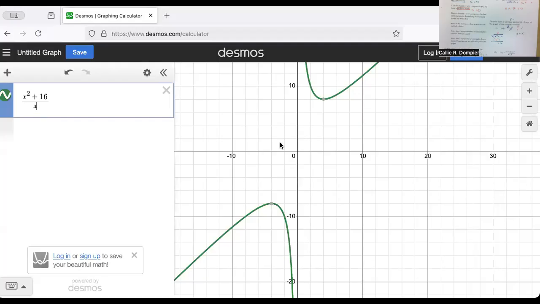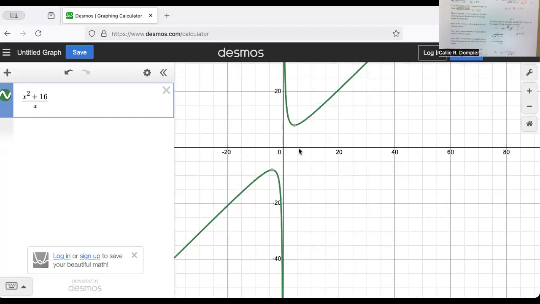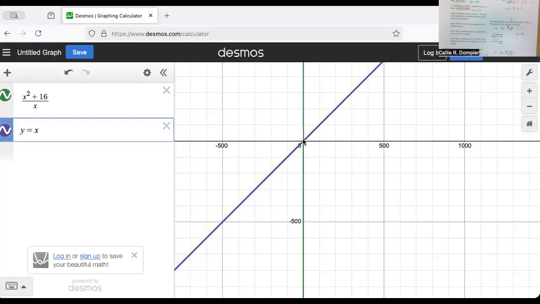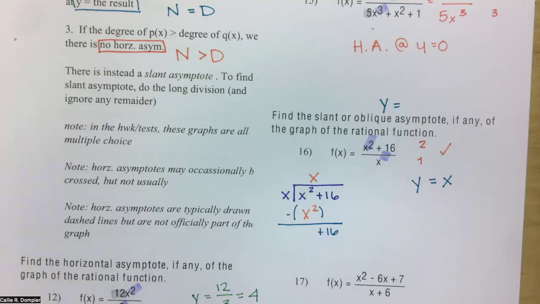When I look at that graph, x squared plus 16 divided by x, I should include that I decided the oblique asymptote is at y equals x. So I'll put that graph in too, and you can see that as we approach negative infinity on the x-axis and positive infinity on the y-axis, that green line follows, it's very, very close to the purple line. So that's what we're saying with an oblique asymptote. Instead of following a straight horizontal line, it's following a slant. That's what that means, all right?